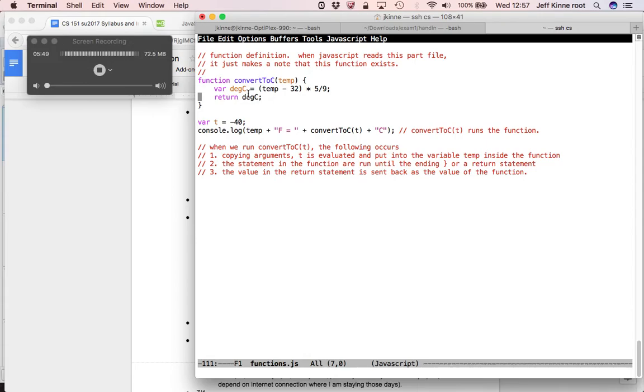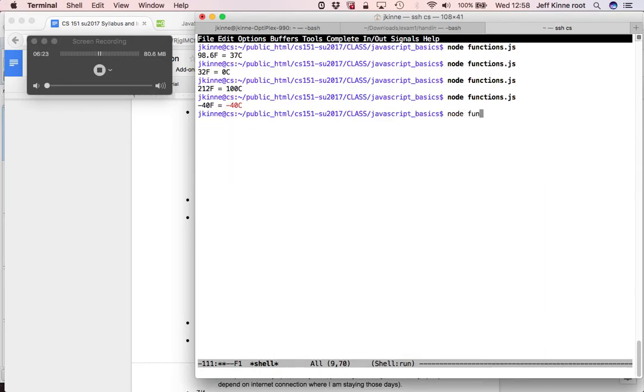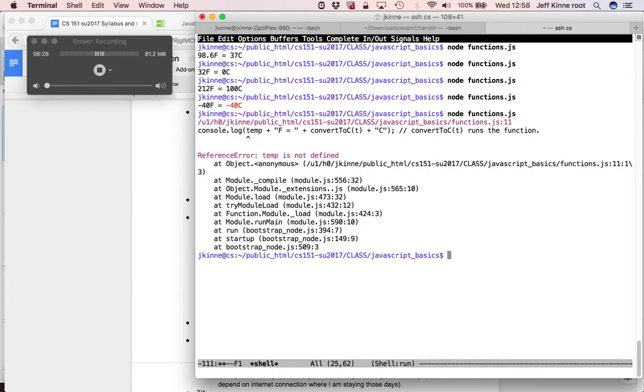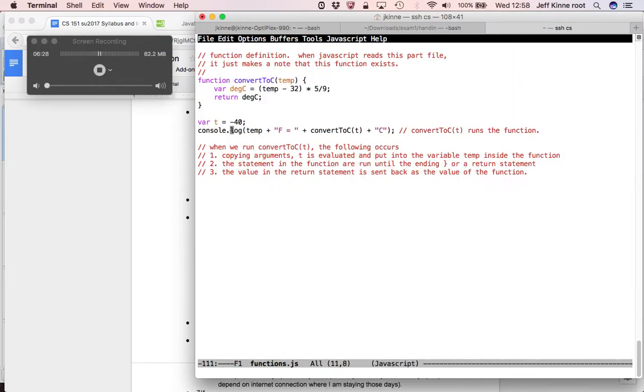And when we get to the return statement here, whatever the value is on the return statement will get sent back. So that is this third step here: if there was a return value in the return statement, then when JavaScript evaluates this whole line that has the function call inside of it, by the time the function is done, it will simply have whatever was returned. So whatever the value is that was returned here will be in the print statement. So this should still print the same thing if we run it, if we don't have an error. Okay, so we changed temp to t.